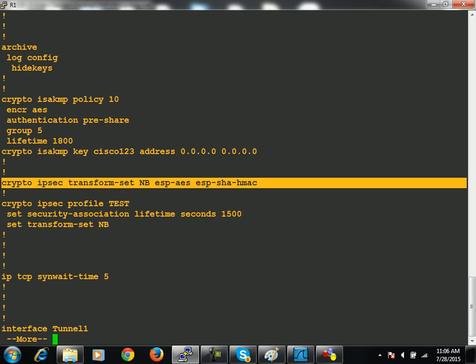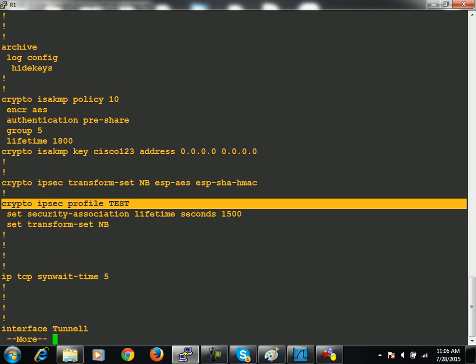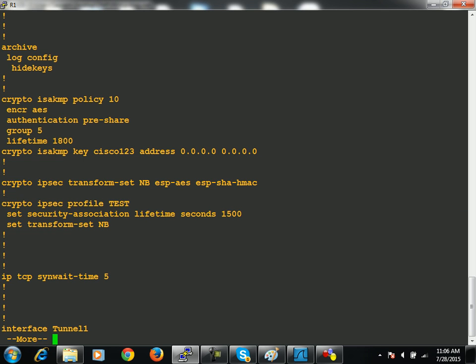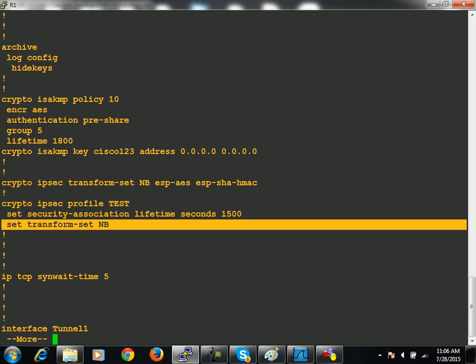Then after it, in place of crypto map, you have to create a profile. Previously you configured crypto map, right? But here you have to create a profile like crypto IPsec profile, name is test. And then in it you will call your transform set.